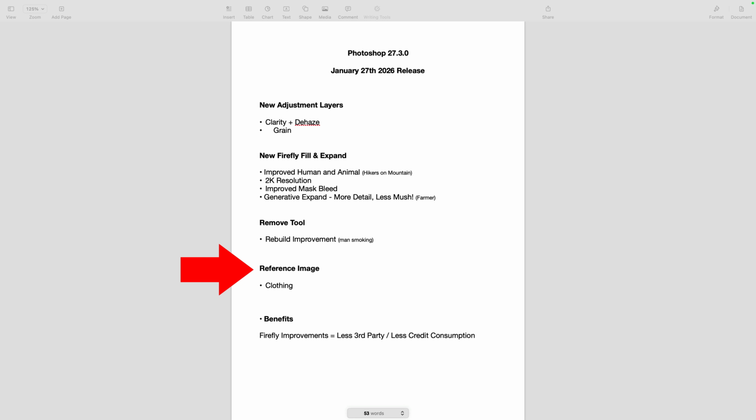All right, so the next one is something that I've wanted for a long time, which is what's called reference image. And this is so incredibly useful because without this, I was finding myself having to go to other platforms to use their built-in function where they have a reference image. And I use a platform called FreePic, where I can get access to Google's Nano Banana and what have you. But now having this here in Photoshop and using reference image with Firefly, big bonus, big bonus, because again, it's a massive improvement in the fact that we can use Firefly, less credits being consumed.